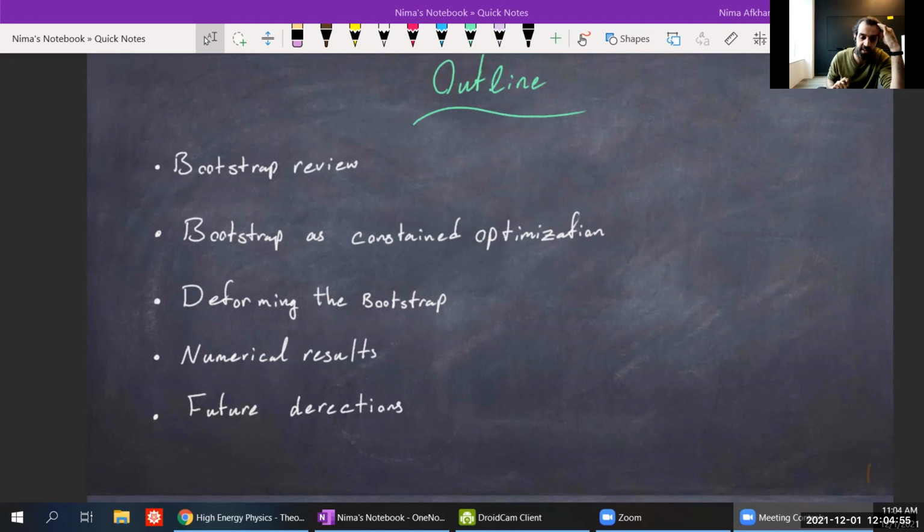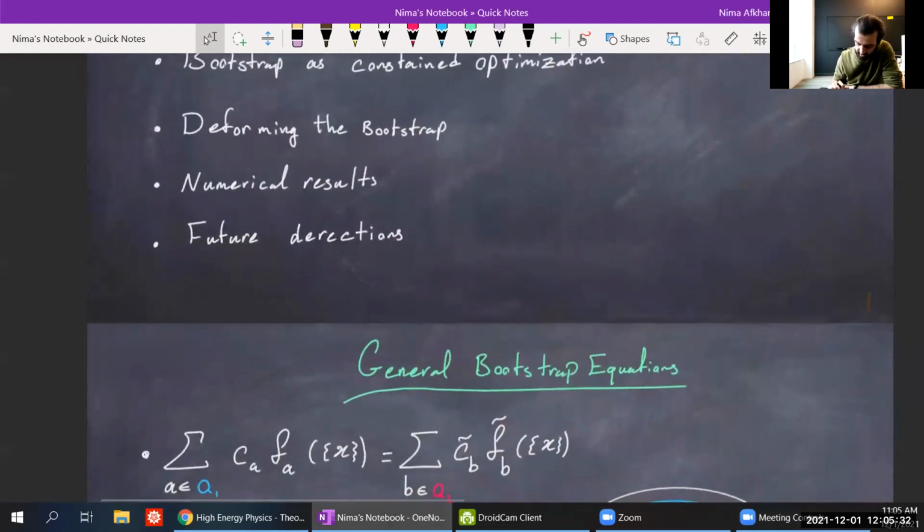And then, having done that, I'll describe how we can deform these solutions and move away from regions that we can access with SDPB. Namely, we're able to foray into the non-unitary regions because positivity will not play a role in this optimization problem. Then I'll show some numerical results in 2 dimensions, modular bootstrap, and some results in 3 dimensions. And I'll describe some future directions and some things we're trying out at this point. Okay, and like I said, feel free to stop me at any point if I'm not being clear.